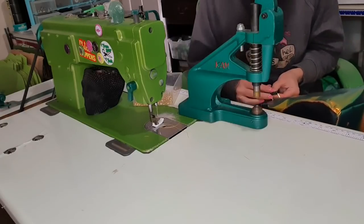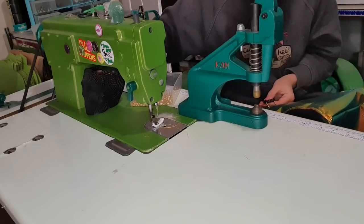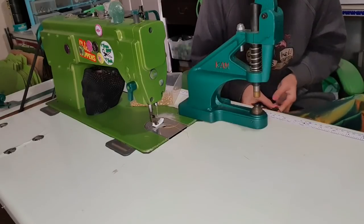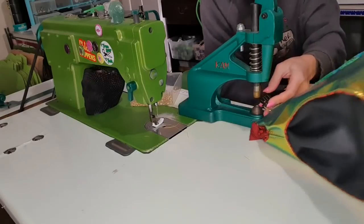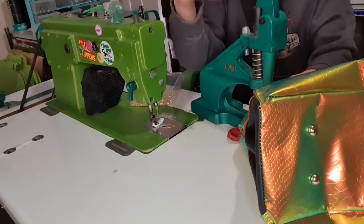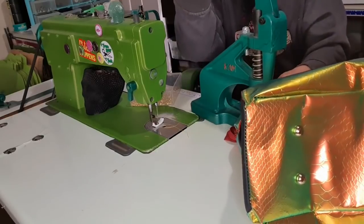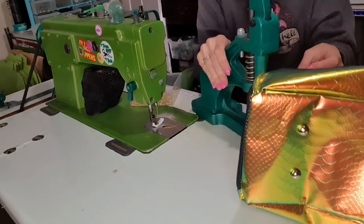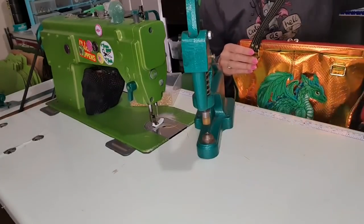So I'm going to put my 2 caps on. Like that. So you click them on with your fingers, and then we're going to squish them together. So they are clicked on now. One. And 2. Ta-da!